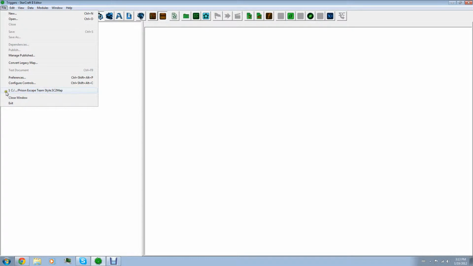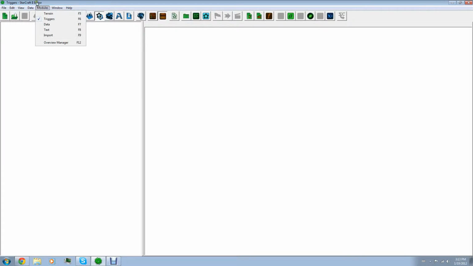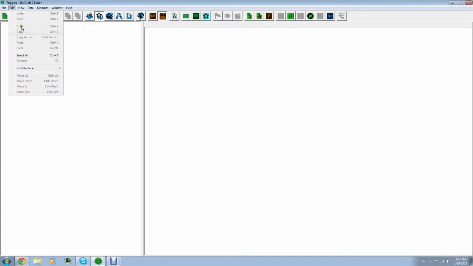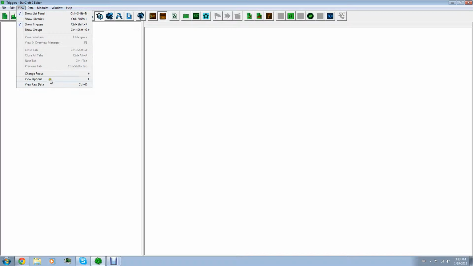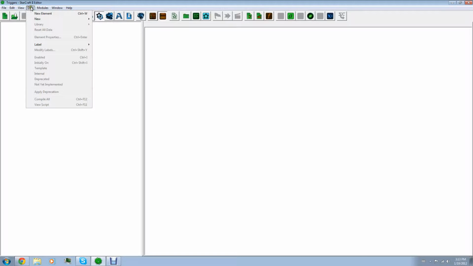And this is your recent maps that you've been working on, presets, configure controls, things like that. Edit, that's pretty self-explanatory. View, if you ever want to fool around with these options, go ahead. Just be careful when you do so. I don't have any need to, so I'm probably not going to go through that in the tutorial.